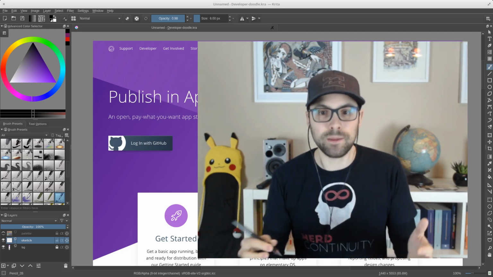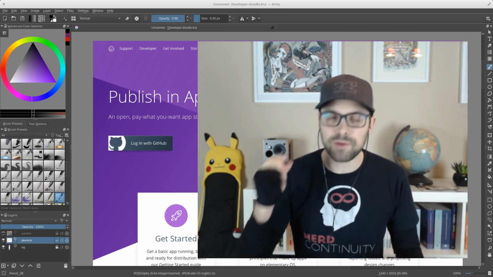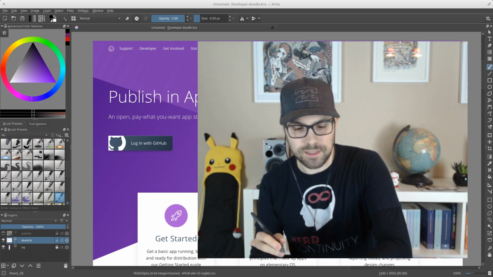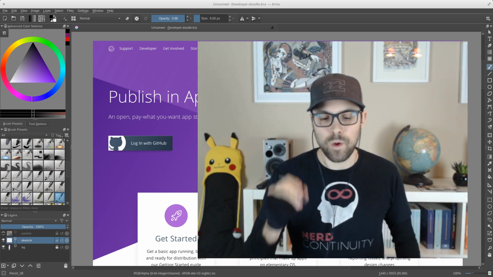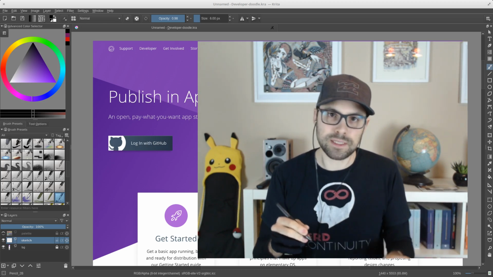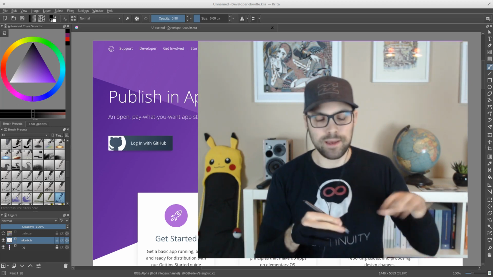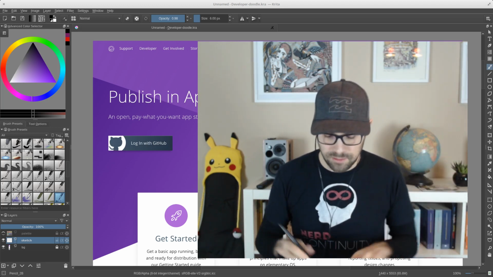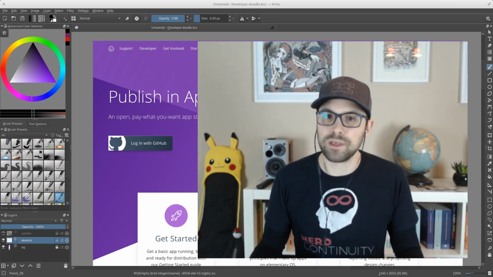The screen was already calibrated, so I pretty much didn't have to do anything. It recognizes the pressure and the tilting. The only issue I had was when I tried to map the physical buttons on the side of the tablet. I had a crash, so I decided not to set up those buttons. That's why I'm using the keyboard and not the buttons. But everything else is working perfectly.